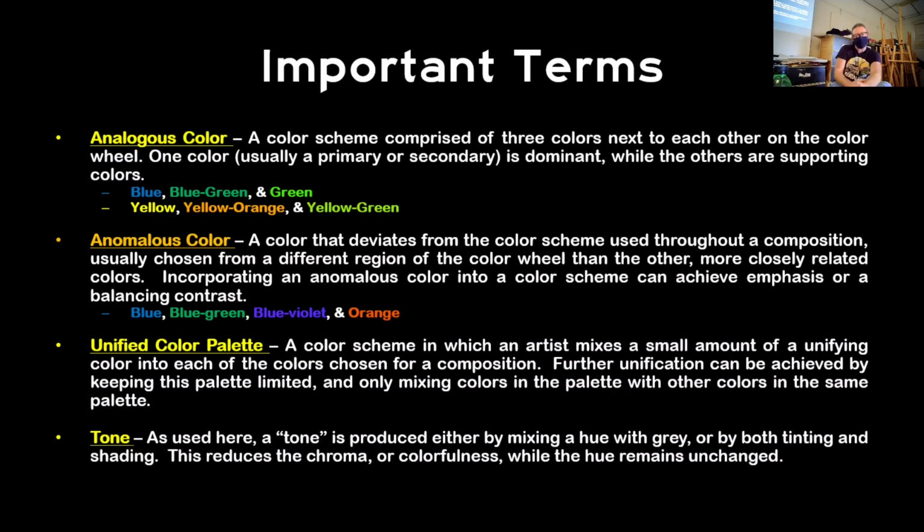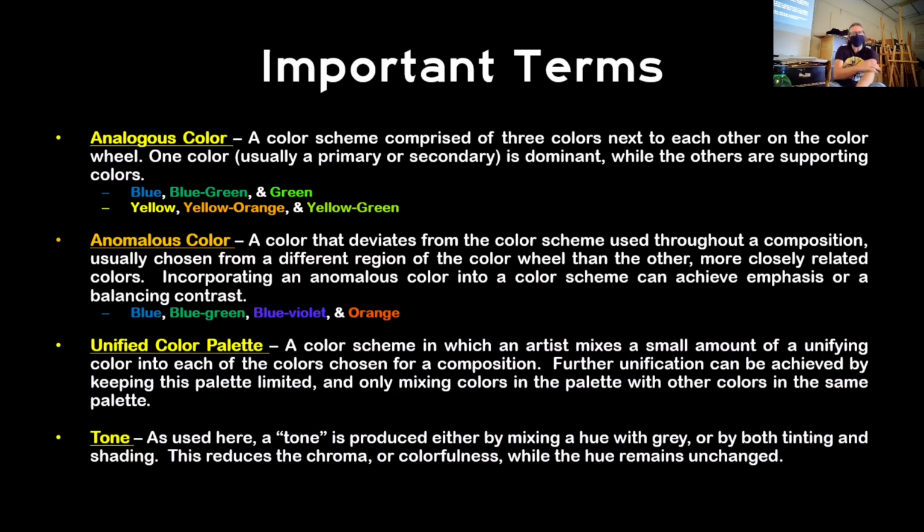Then a tone. Tone is a word that I didn't want to dive into when we were talking about the elements and principles and when we talked about color back then, because tone is a word that gets used for many different things, and so it can be problematic in art. Tone is the word that we actually use for whether a color is warm or cool. We'll say it's cool toned or warm toned.